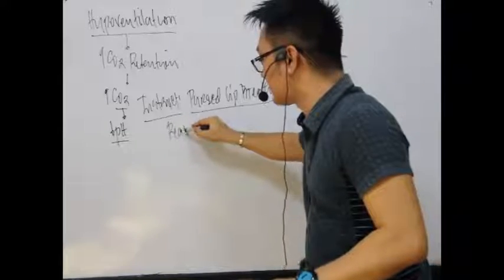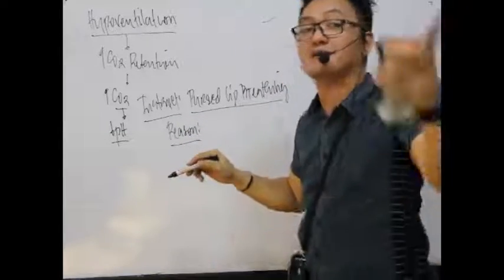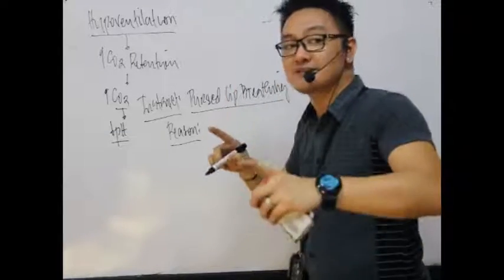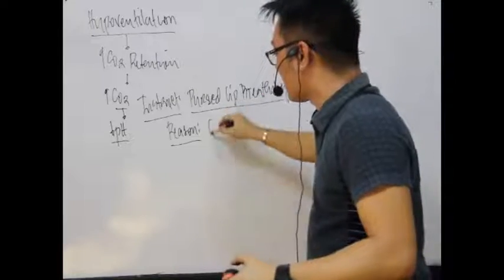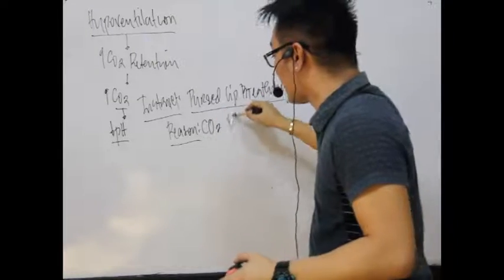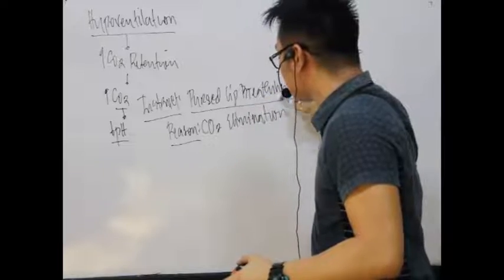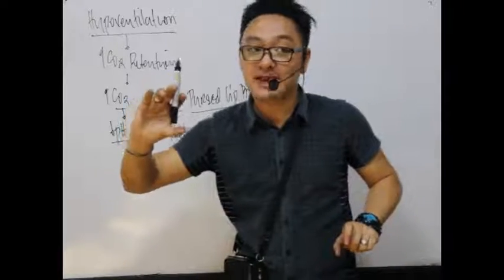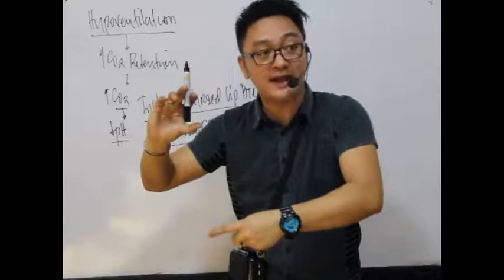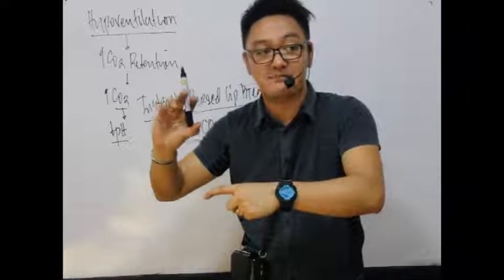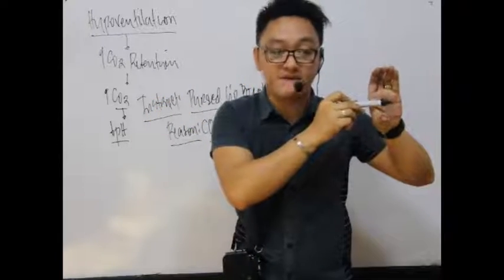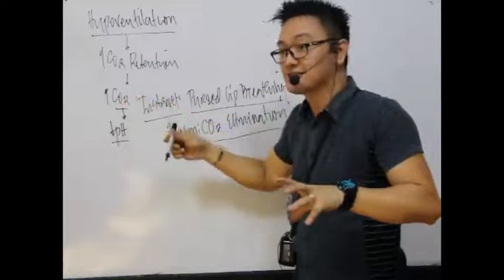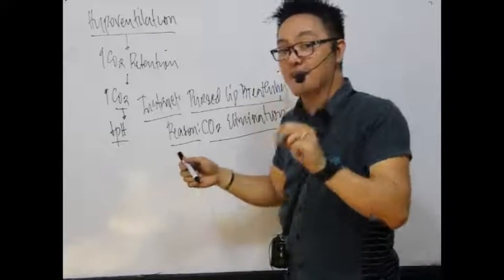Now, why is this action so important? The main reason why the patient does pursed lip breathing is carbon dioxide elimination. So the main reason here is to promote carbon dioxide elimination. So again, hyperventilation can cause respiratory alkalosis. Tell the patient to breathe in a paper bag or cupped hands. Hypoventilation, on the other side, the patient develops respiratory acidosis. So this time, you tell the patient to do the pursed lip method of breathing.